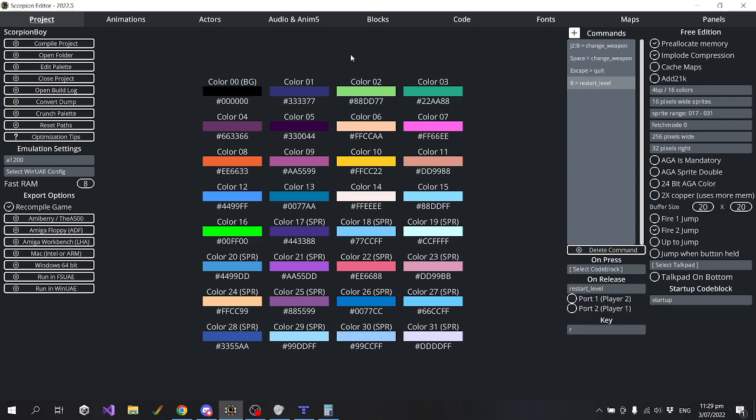The only real difference is game crunch.exe is crunched with a program called Packer, I believe it is. It basically makes the executable something like a third of the size so that it will fit on floppy disks easier. But otherwise, either of those should work on any emulated Amiga.